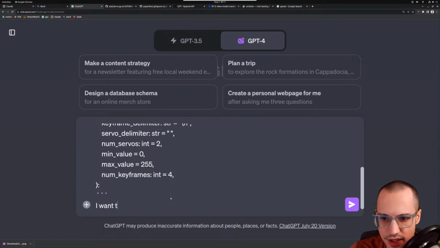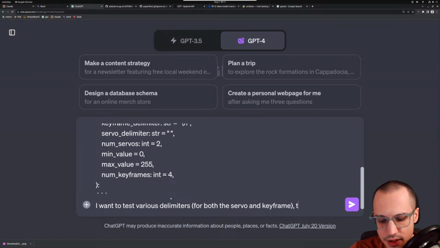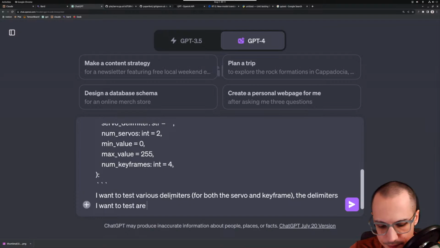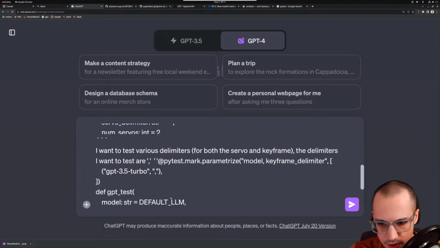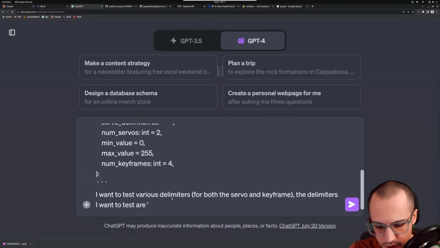I want to test various delimiters for both the servo and keyframe. The delimiters I want to test are comma, space, or comma, space, and dash new line.